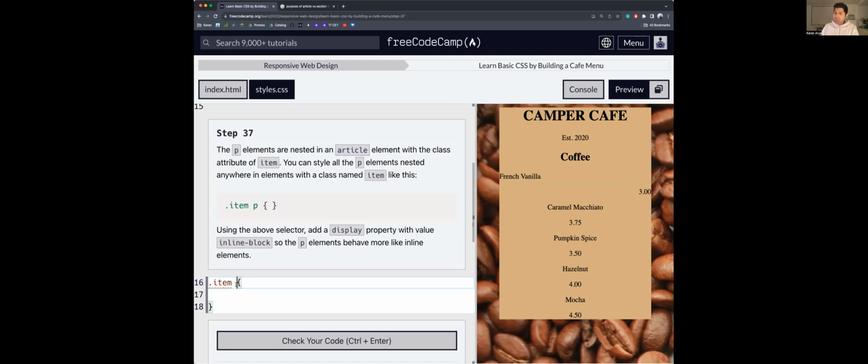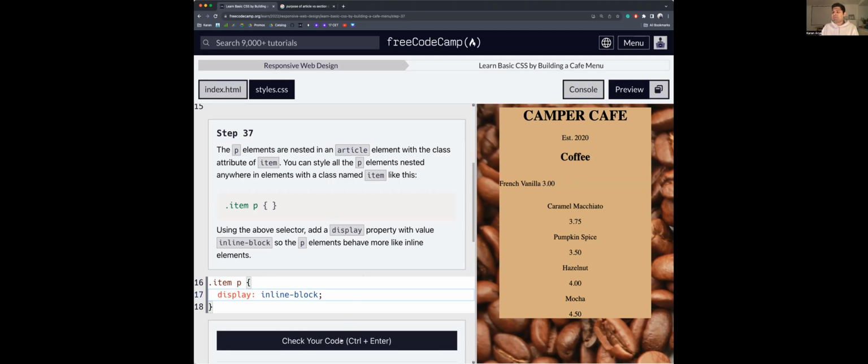Oh, so of the class item, we are styling only the paragraphs. Display property inline-block. Now it's on the same line.